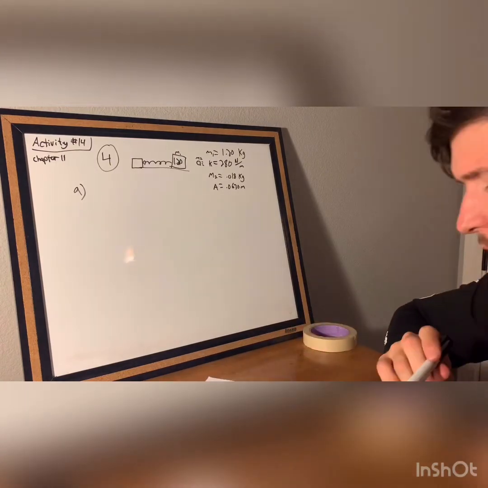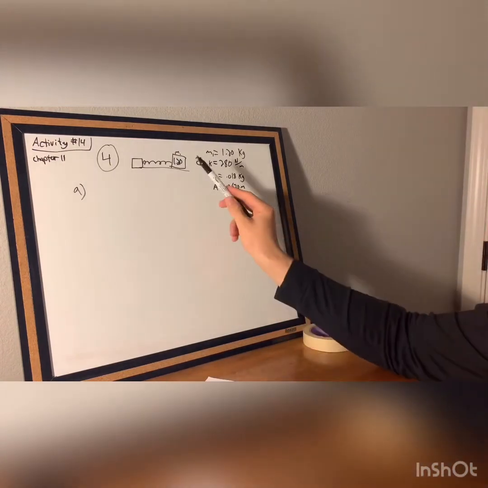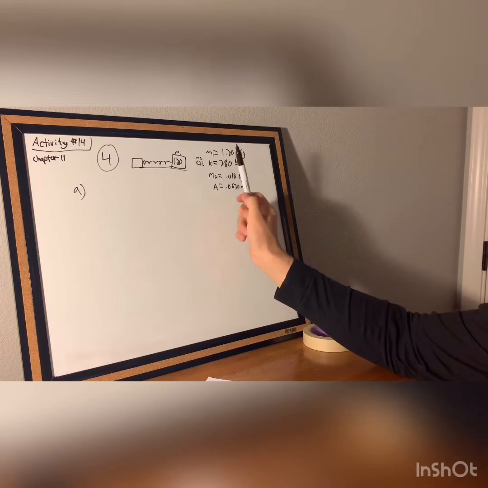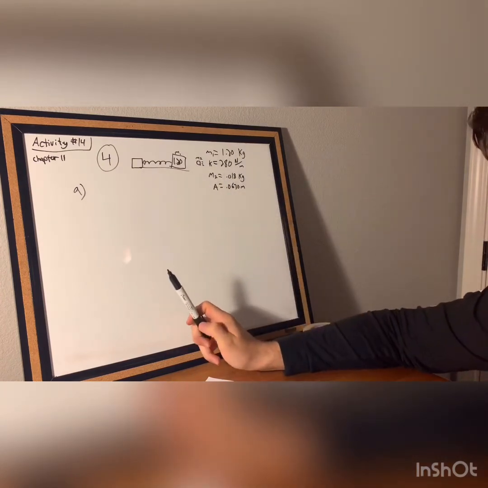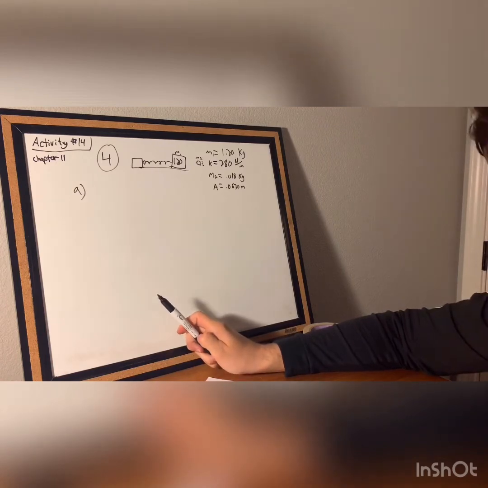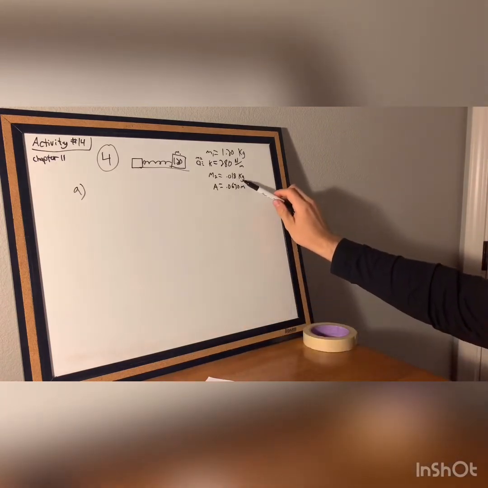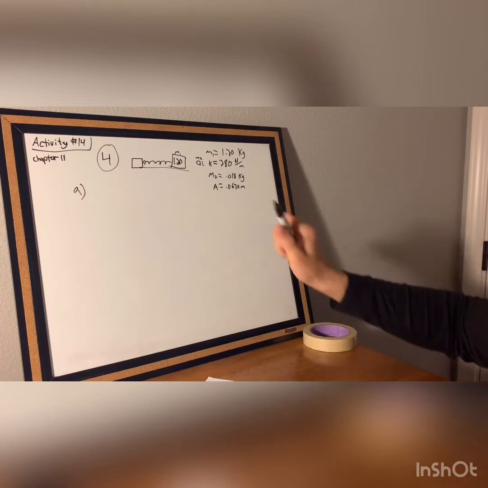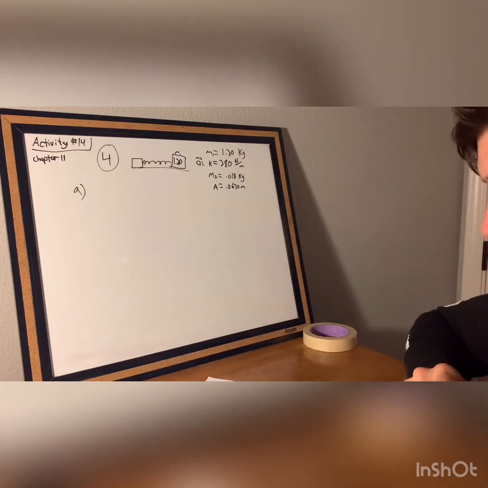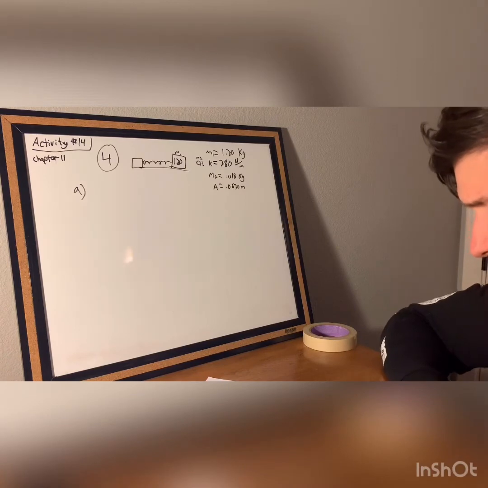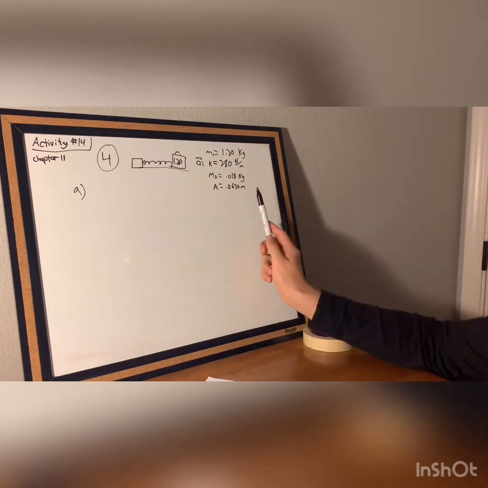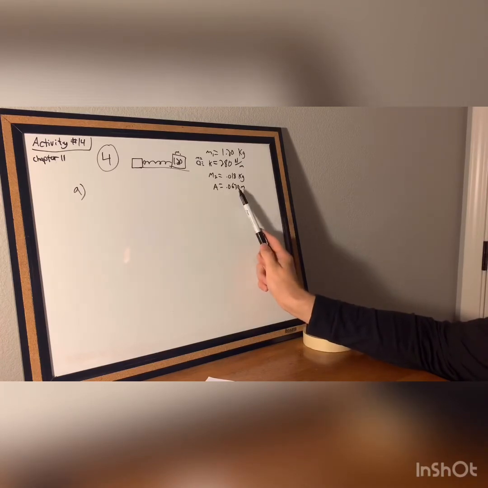All right, so now we're going to do number 4. What we're told is we have a 1.2 kilogram block attached to a horizontal spring with a spring constant of 280 newtons per meter. The block is at rest. An 18-gram bullet, which I converted to 0.018 kilograms, just move the decimal 3 to the left, is fired into the block and it sticks, so it lodges itself into the block. The subsequent oscillations have an amplitude of 6.3 centimeters, which I turned into 0.063 meters.